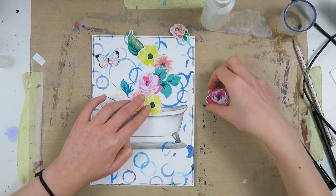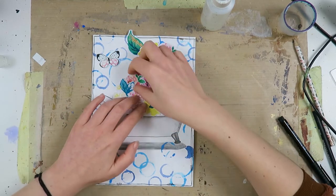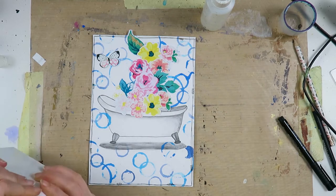So I will also cut some flowers down. The ones at the bottom, I will follow the line from the bathtub itself to cut it down. And then I will continue my art process.